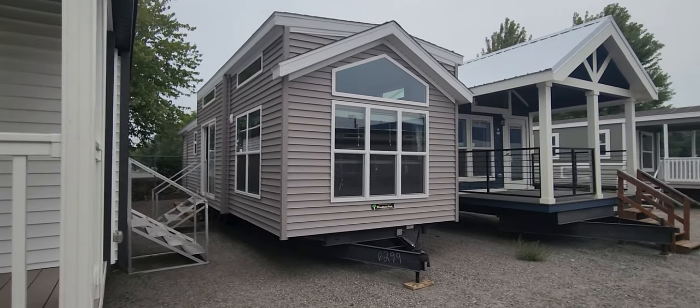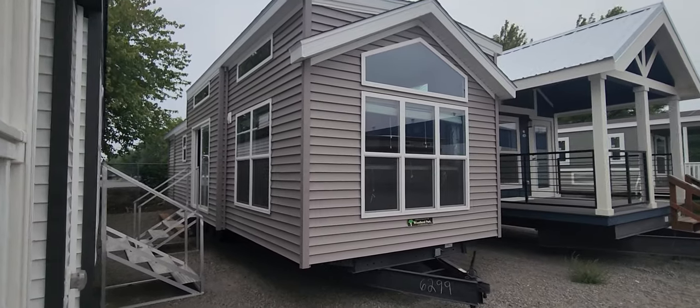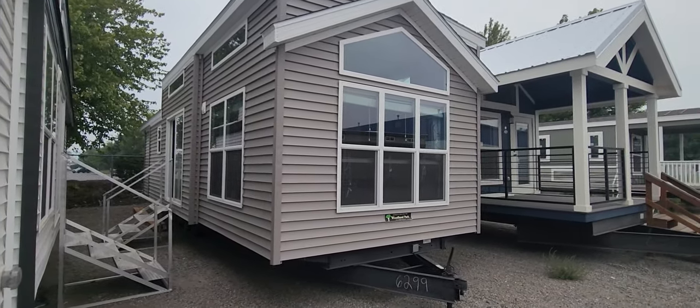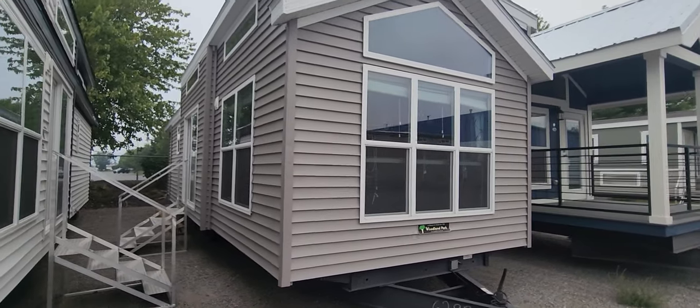Today we got a new unit in from Woodland Park. This is the Acadia. This particular house is 399 square feet. This is a non-lofted unit. We do have a lofted version that I've done before that I can attach a link to the floor plans in the video here, but this is a non-lofted unit. Everything's all on one floor.